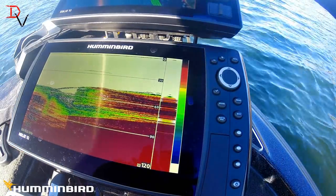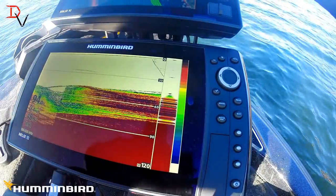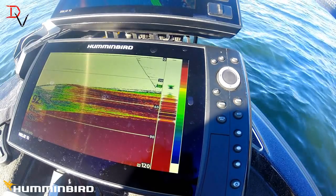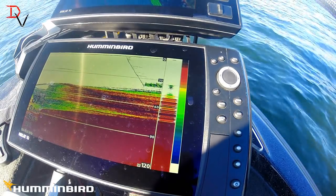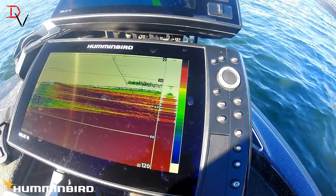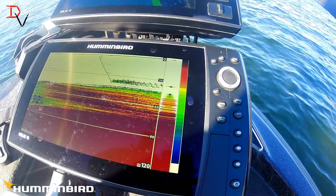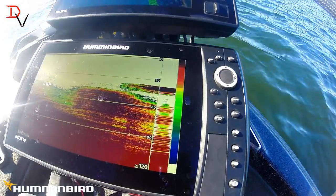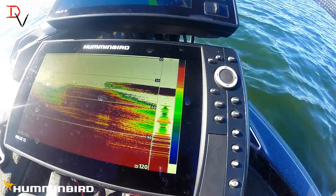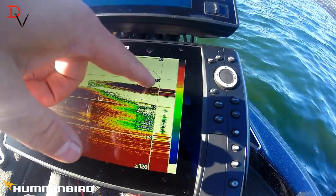The biggest thing is getting your bait in the cone area — you'll see it coming down on the right-hand side, there's our bait coming down. We've got a little activity, you can see all that right on top of it. May need to tweak the sensitivity down just a smidgen. We really don't have anybody coming to take a look. Now look at that wad — that's probably bait fish right there. But we're going to check it out, see if we've got anybody home with it. Now my bait started falling out of the cone angle.